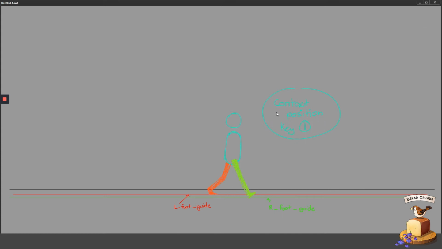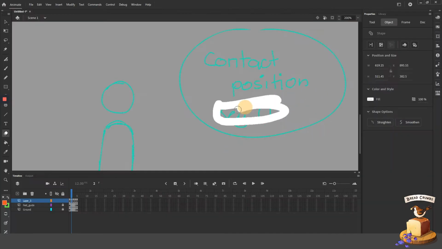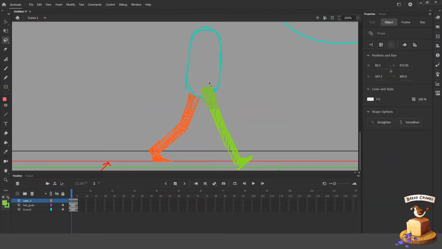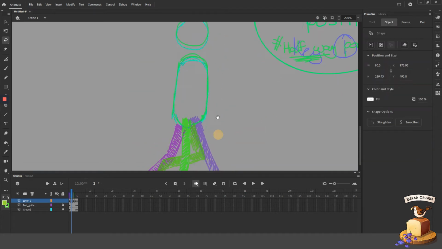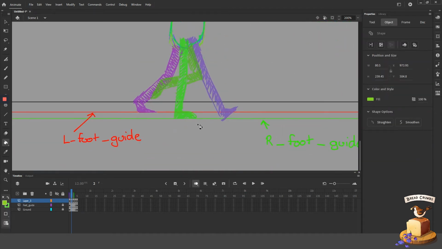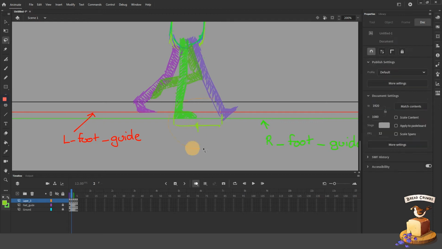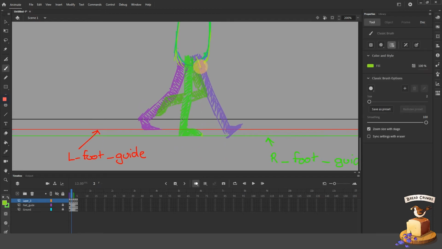Another 2 poses that we can add to the walk cycle are the down position as well as the up position. The down position will give the illusion of weight, while the up position would give the illusion as if the character is pushing off the ground. So once again, use the onion skin as a guide to see the previous and after drawing so that you know where to position the halfway pose.